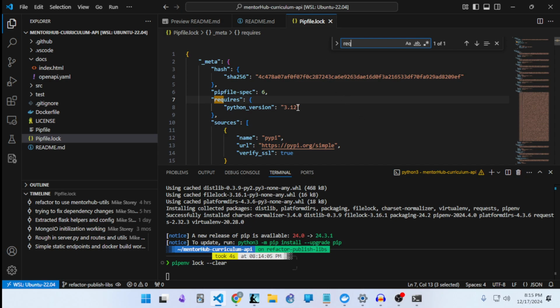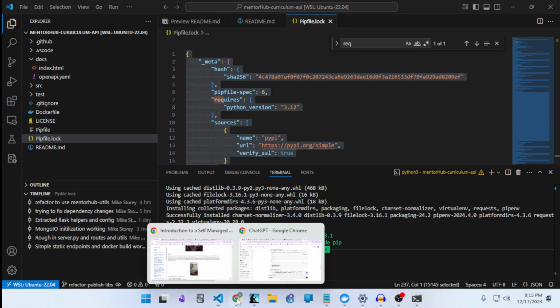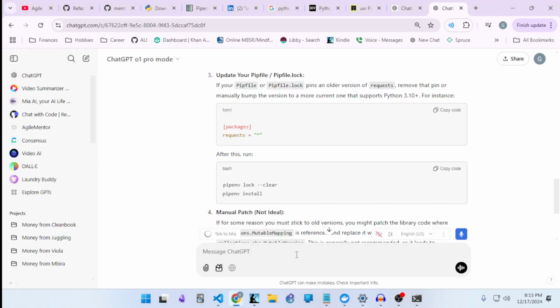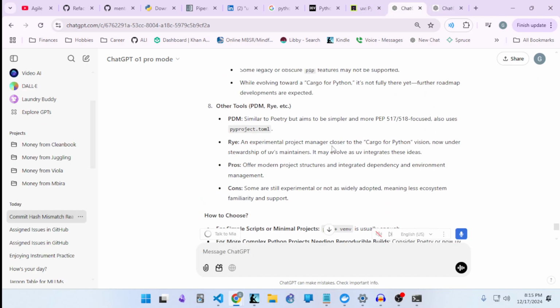Oh, I bet you this is why, because I have Python 3.12. Here's my, so let's say here's my lock file. Okay, let's switch back over to this one.